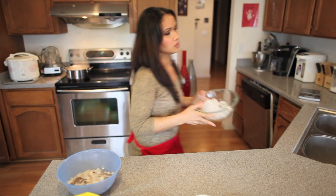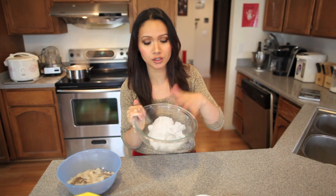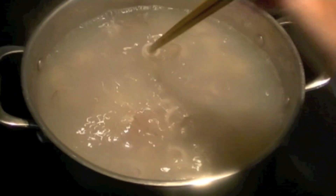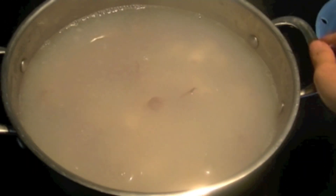I'm going to put some ice in here. I have my ice ready and I'm going to add some cold water so that it's ready for me to drop in my cooked calamari. Now I'm going to throw this in. We're done — I'm going to turn this off, drain it, and here is my cooked calamari going into the ice water.